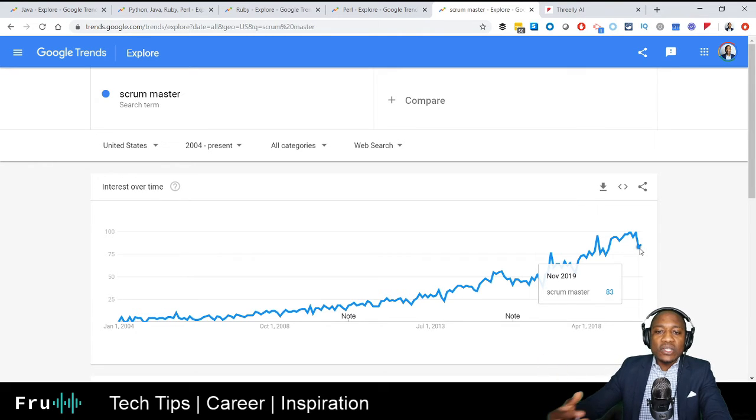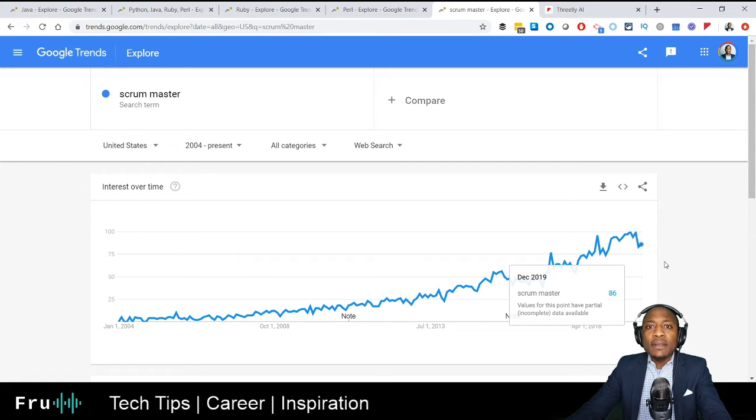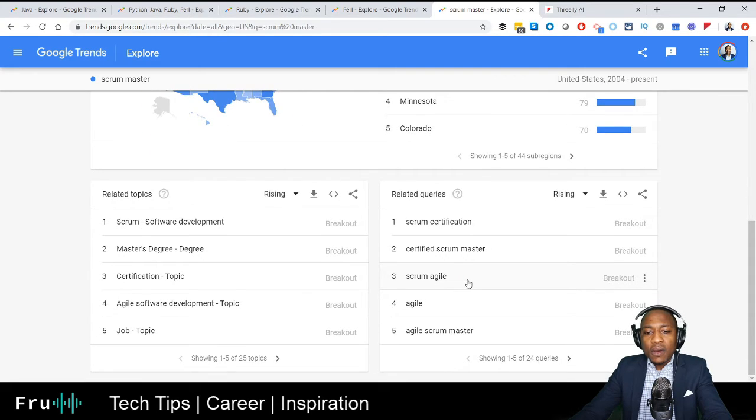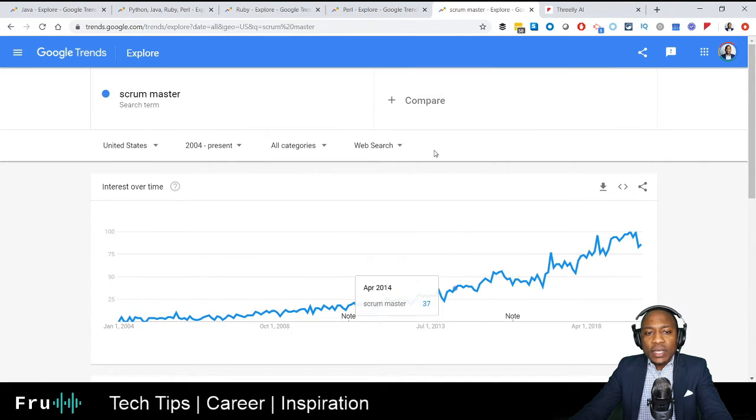You can explain this with the idea that organizations are going away from waterfall and going to more agile, and when doing agile you need Scrum Masters. So if I was looking for something to learn, and wanted to get a certification, and was wondering what certification to get, this might give you an idea, or can inform you a little bit, or validate the path or the decision that you want to make.